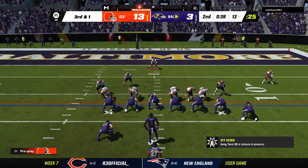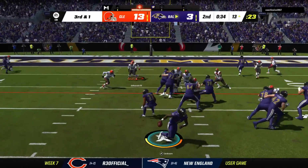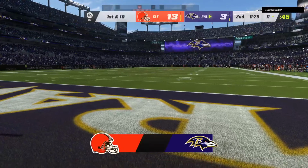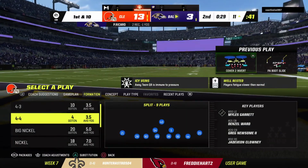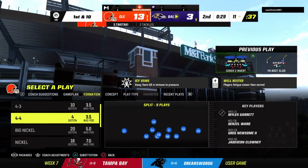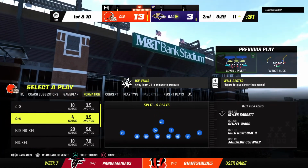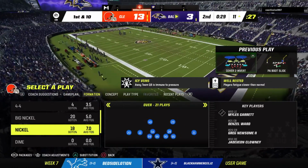So they just need 1 yard here to pick up the 1st down. They go play action now. Jackson. He's going to get this one out to his fullback. And he will have a Ravens 1st down. At least it would appear that way. He didn't get it by much, but yes, they do get the conversion on 3rd and 1. Down 2 scores already. I don't think these guys would be too enthralled with the notion of settling for 3 here. Very nice job of execution on 3rd down. Able to keep the drive moving.